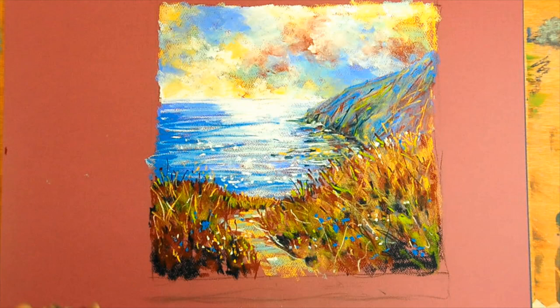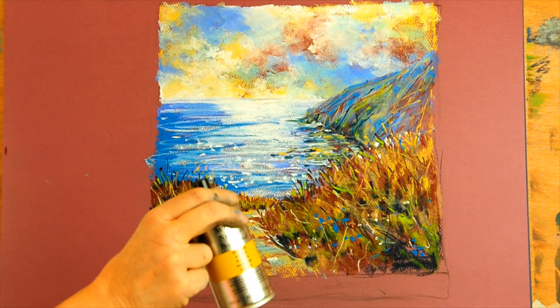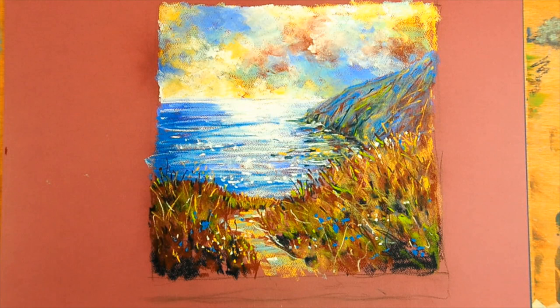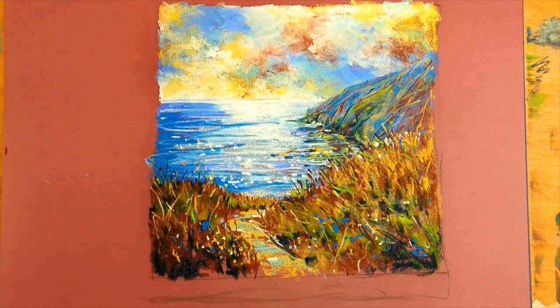Once you've finished your picture, it's going to be quite powdery because we've put thick pastel on it. So I use this fixative at the end if I'm going to put it in a frame. The proper fixative is the best pastel fixative — some people use hairspray, I wouldn't recommend it, but if you're completely stuck you could. Hold it about 18 inches away and spray until the paper starts to darken — that was about 3 seconds, and that's enough. If you keep spraying, your pastels will all melt and liquefy. But that will keep it a little bit from smudging — it won't completely protect it but it will help.